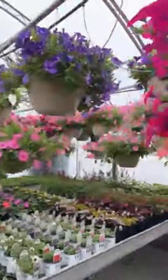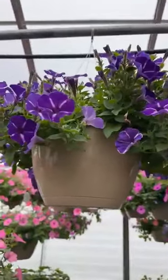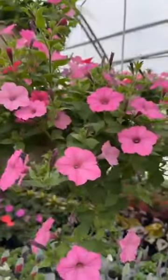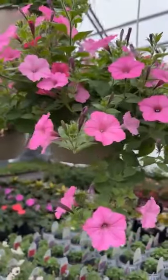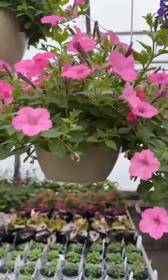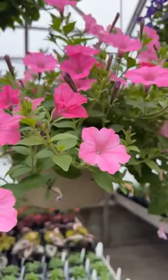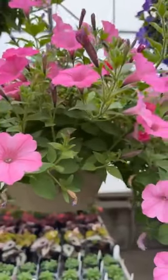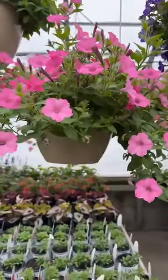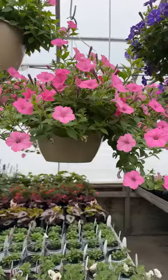We have a lot of variety in hanging baskets — we do every year. And with as early as it is, I'm really happy with how the hanging baskets have turned out. This is that Vista series — if you're looking for the most bang for the buck, it's going to be this series right here. The Vista series from Proven Winners. This is Bubblegum. There are three different colors in this series: the bubblegum, a hotter pink, and then a white. You will not see the hanging basket pot — they'll be four or five feet in diameter. They get absolutely huge.